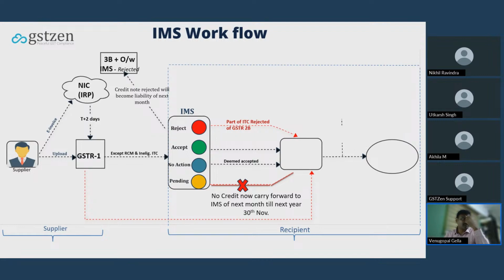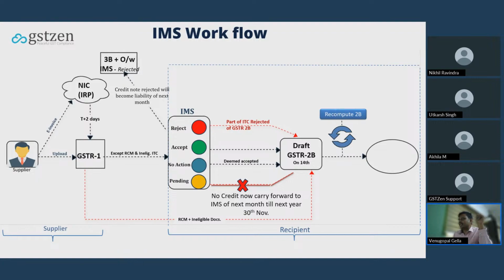What we are now looking at is only from the recipient. Does the supplier have any option to make any adjustment? The answer is no. The supplier has no option to amend a record in the IMS dashboard. You will only be amending in GSTR1. So the flow is, once a record is kept pending, it will transfer to the IMS opening of the next month. All this data is now traveling and reporting into draft GSTR 2B. While you are filing your GSTR 3B, you will hit the recompute button and then file GSTR 3B.